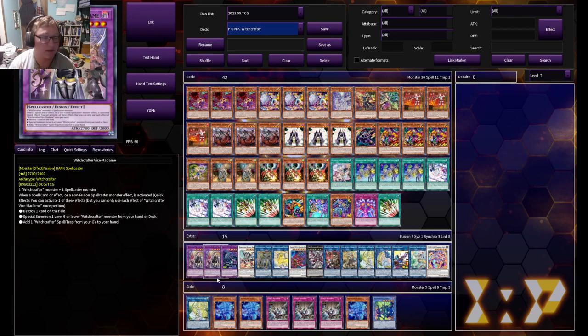And I'm not sure if you've read Vice Madame, or if you know what the Witchcrafters do, but Vice Madame is insane. When a spell card or non-fusion spellcaster monster effect is activated, as a quick effect, you do one of three of these things. You can only use it once, and then you can do all three of them. One is pop, one is special summon a level 6 or lower Witchcrafter from the deck, and or add a Witchcrafter spell trap from the graveyard to the hand.